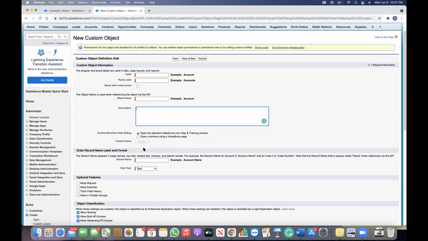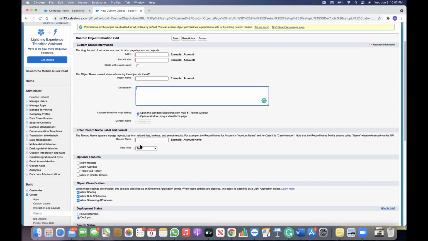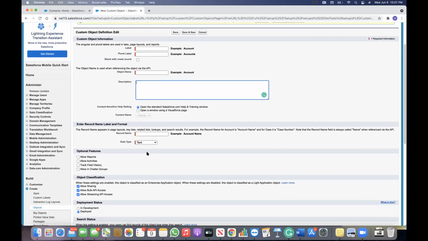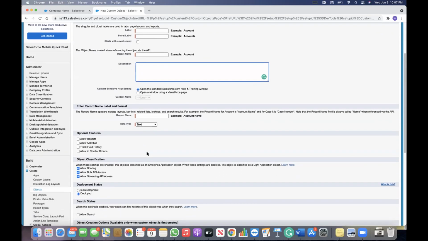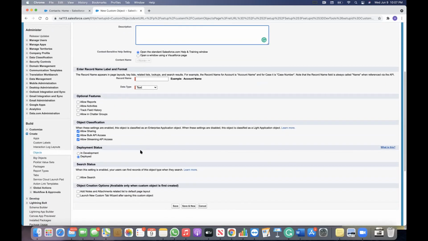Then we have descriptions and everything, and we have some additional features. As you can see, the record name is Account Name, because the record name is something that gets created as a standard field when we create the object.